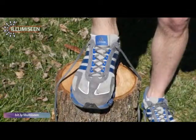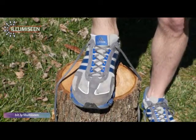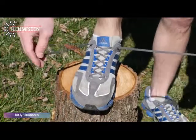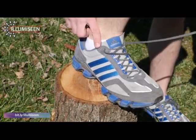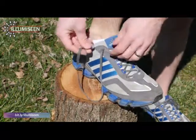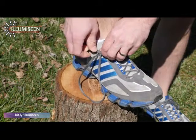If you get blisters on the heels of your feet, or you can feel your feet moving around inside your shoe, there's actually a simple solution for that. This is how you execute the lace lock or the heel lock. It actually doesn't start by crossing the laces — it starts by going to the outside of your shoe to these extra holes that we often ignore, and we're going to use these holes to create loops on each side of our shoe.